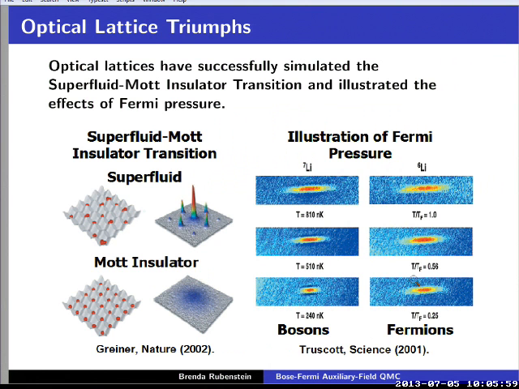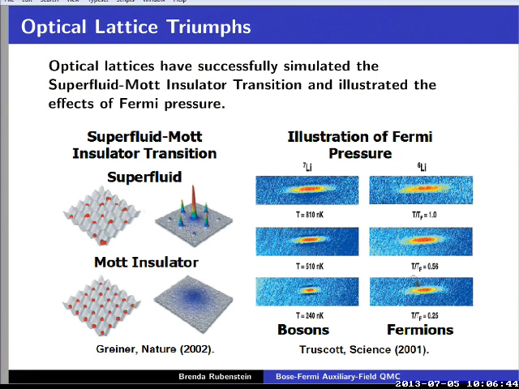Two of perhaps the most fascinating phenomena that these optical lattices have allowed physicists to study are the Superfluid-Mott Insulator Transition in Bose gases and the phenomenon of Fermi pressure in Fermi gases. About 10 years ago, in what I would call the most spectacular use of optical lattices to date, Markus Greiner was able to demonstrate that a delocalized superfluid can transition into a Mott insulator that's highly localized simply by changing the lattice depth. The lasers create a lattice depth that can be increased or decreased, and simply by increasing the depth of this lattice, you can transition into a Mott insulator.